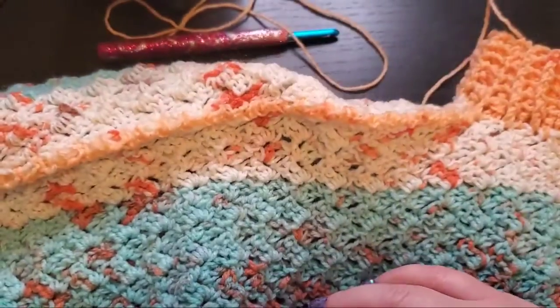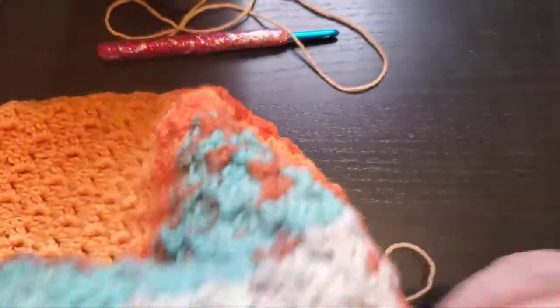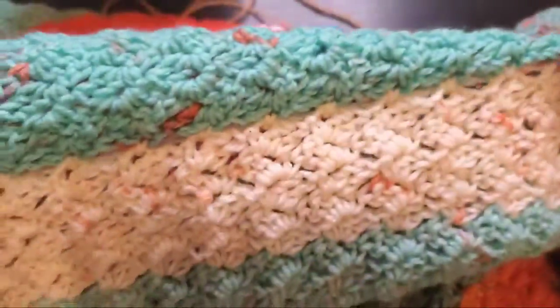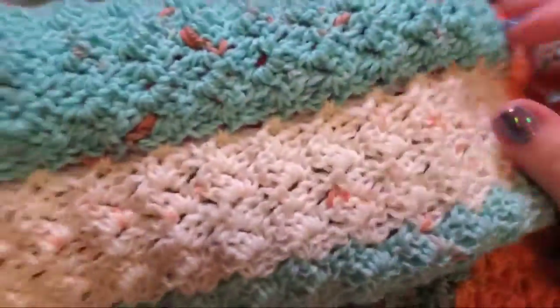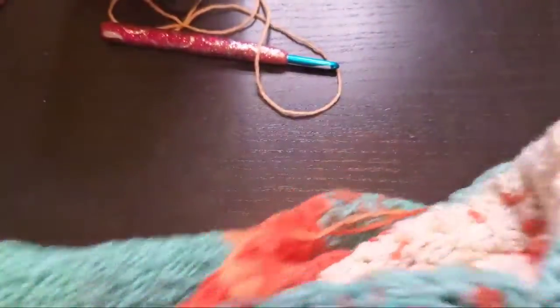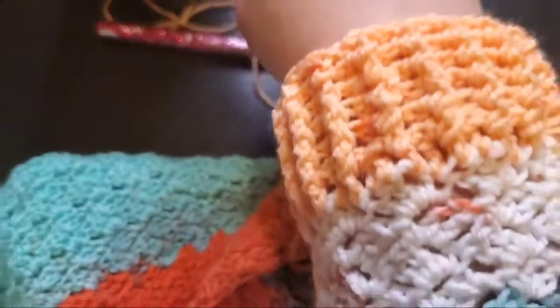So that is together. Hopefully I won't turn it what looks like right side out and find out it was inside out. So I'm turning that side right side out, and Houston, we are a go. There's the shoulder seam right here, and then I've got my wide end here with my cuff. So I'm just going to put my arm through there real quick. And it fits quite nicely. Very cozy.